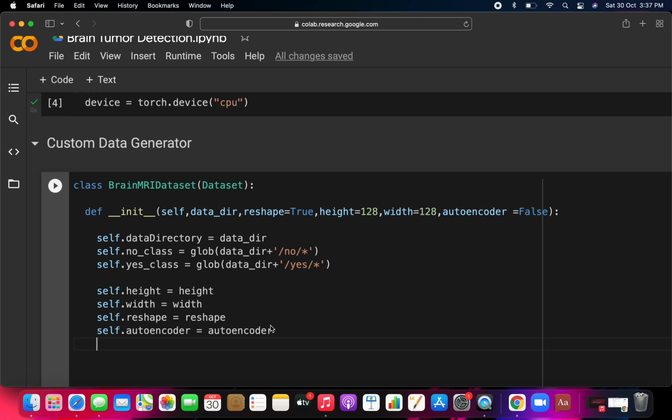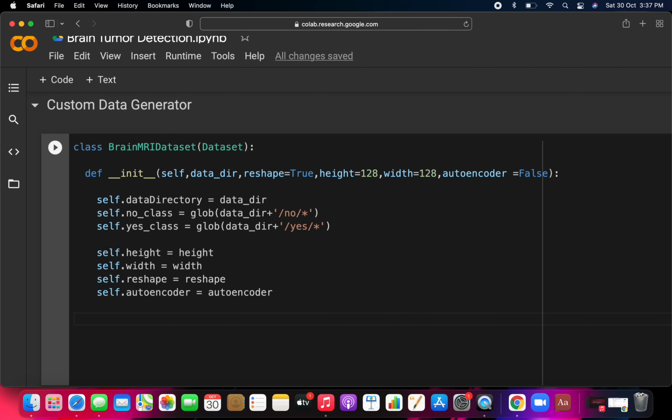Now you have to give the labels. You will make one particular list that contains all the labels of the no class, and one list of all the labels of the yes class. Means you want to separate these two data sets. That is, you want to keep all the non-tumor images, the images which do not represent a tumor, in one list, which will be labeled as no. And if that particular image has a brain tumor, then you want to store it in the other list, with the help of no and yes class. We will see this one, don't worry. So we are writing labels, and you just write the for i in range.